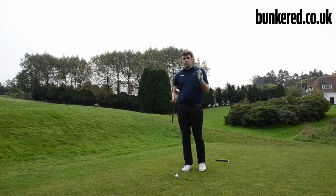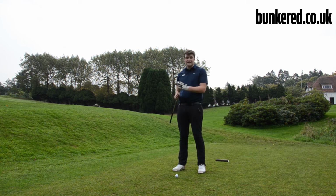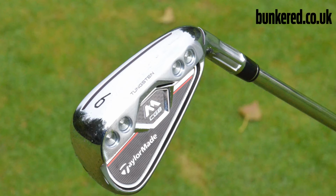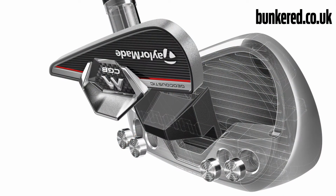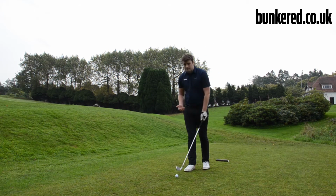These club heads are absolutely packed with technology to give you maximum distance and forgiveness, and one of the most noticeable technologies is the tungsten weighting in the club head. There's 4 tungsten weights in behind the cavity that pushes the weight low and deep in the club head to give you a high initial launch. And these clubs do launch really high. It's going to give you a really towering ball flight.